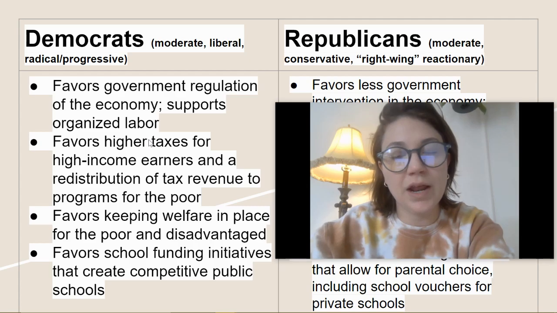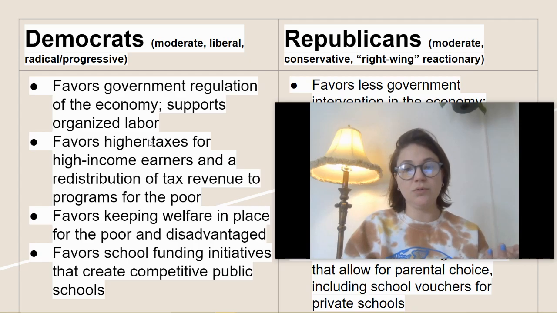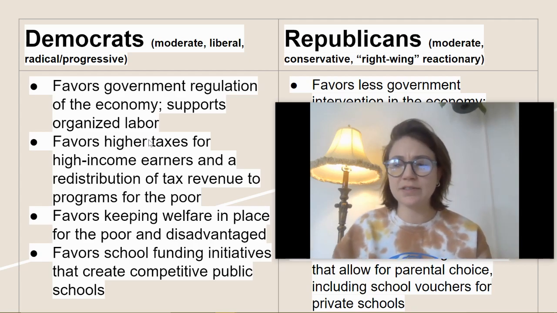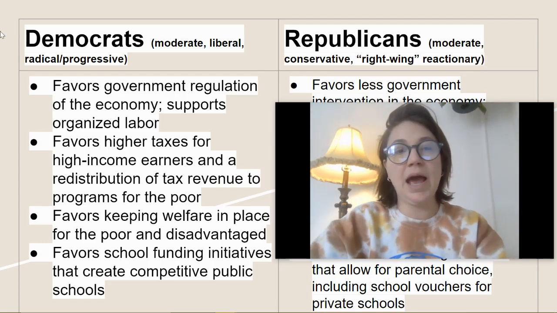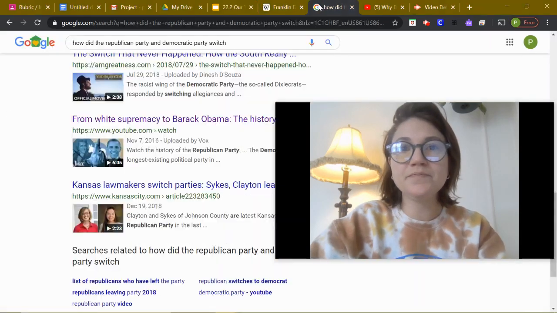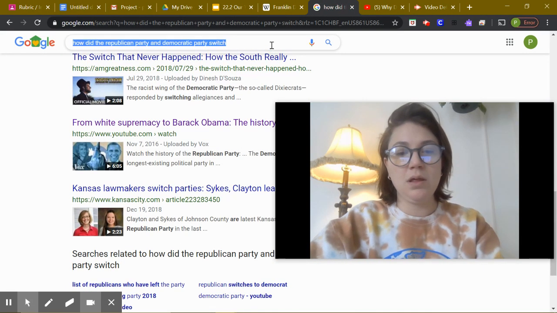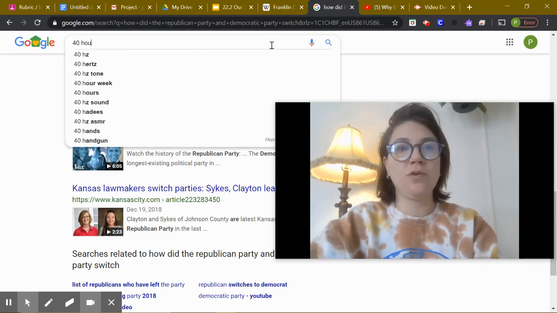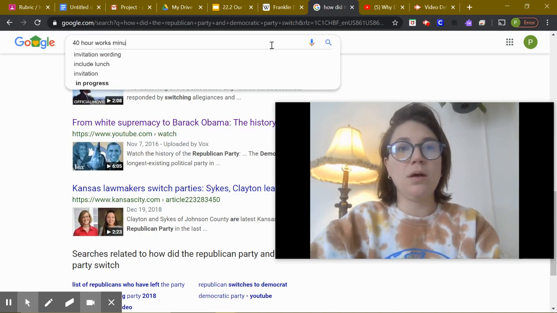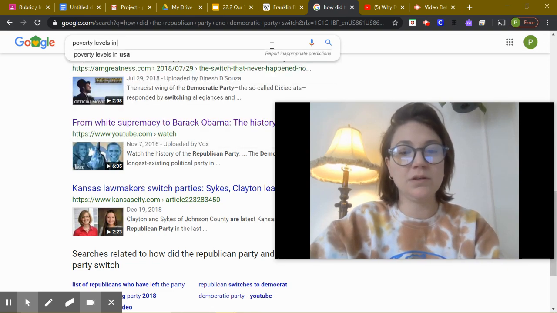Something that's important to note, I think a really critical statistic to know when it comes to debating the role of welfare in our society, is that the majority of people on welfare do work full time. Actually, let me see if I can pull it up for you. It's this idea that even in America, you can still work a 40-hour work week on minimum wage and not be above the poverty level. So let me look at this. I'm going to search the term minimum wage.